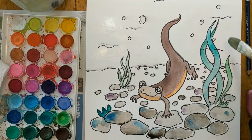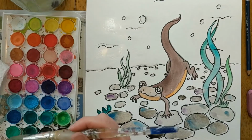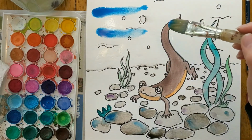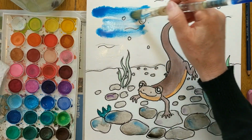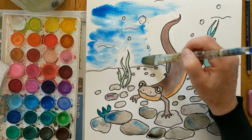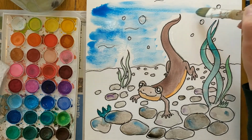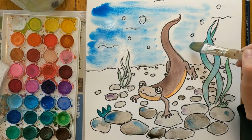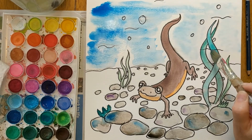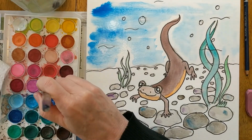So once I've painted that all with water, I'm going to get some blue, and I'm just going to brush a little bit on and look at how wet that is. So I'm going to blend that around, and it just spreads real easy. I don't need it to be real dark. In fact, I kind of want it to be light so I can add some other colors in too. Now I used blue. Now I'm going to get some purple. I'm going to put a little purple there and a little purple here, maybe a little down here.